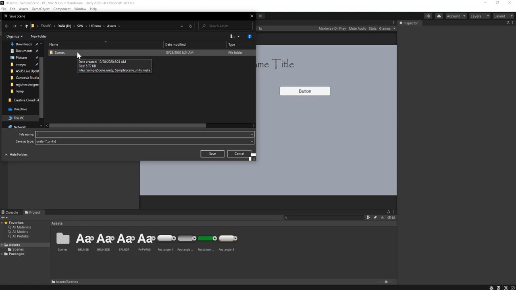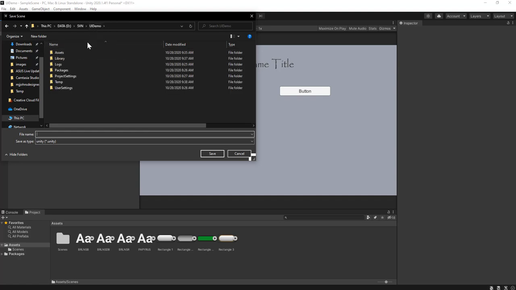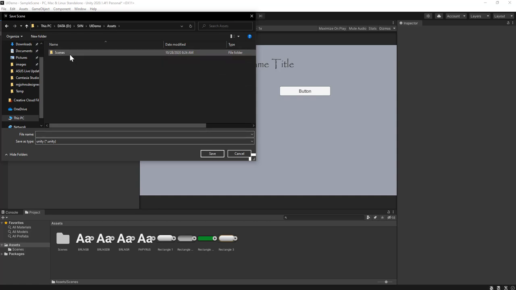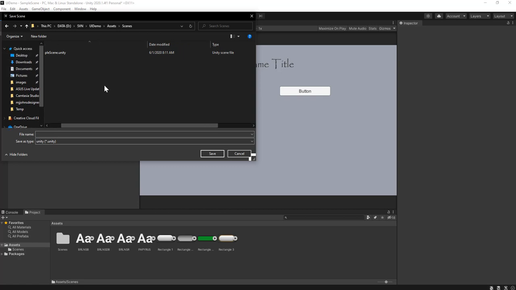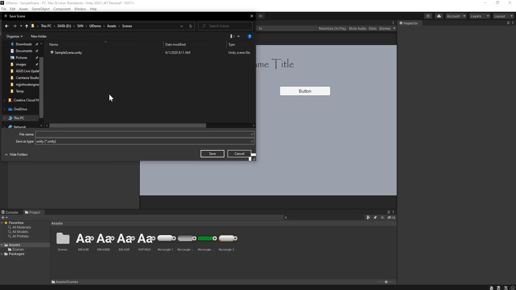I mentioned in the first video, it's really important that everything for your Unity project stays in your Unity project folder. So this is my UI demo project folder, and everything I work with should go in the assets folder. And then inside of the scenes folder, this is where I would save my scenes. You want to be very careful that you are not browsing somewhere else, like saving them to your documents or your desktop, because then Unity can no longer access those files. So I am going to save my scene. I'm going to save it in the scenes folder.